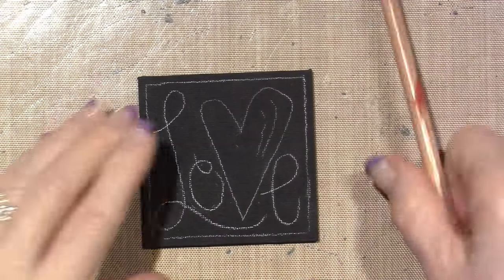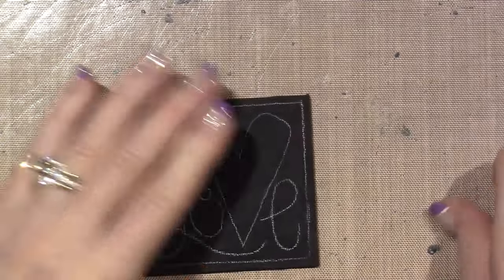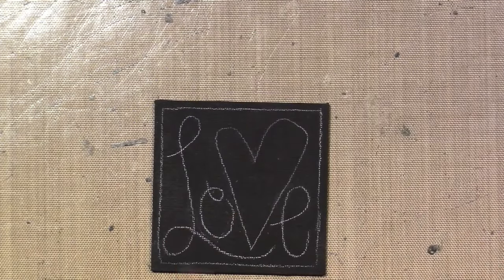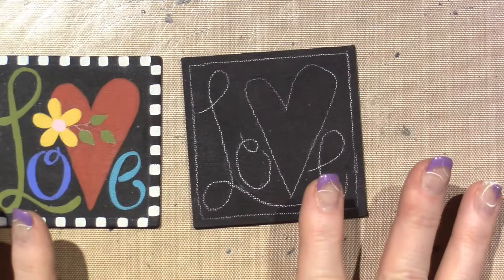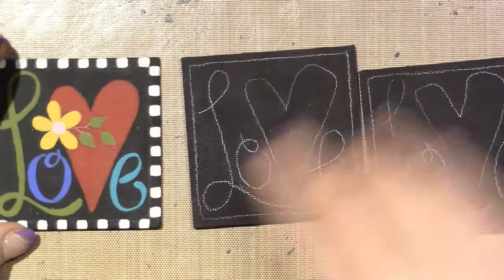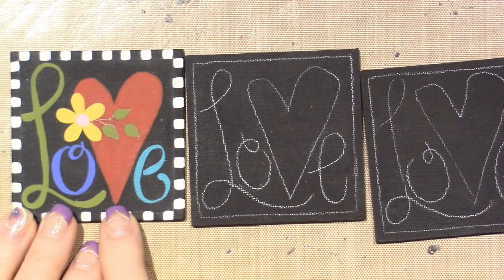So let's just start painting. So Erica uses Jasonia paint, so I happen to have them on my desk, but you can use whatever type of craft paint you have in your stash, and choose colors that make you happy. So for this one that's already done, this is what we're gonna do right now, is just get base coated.